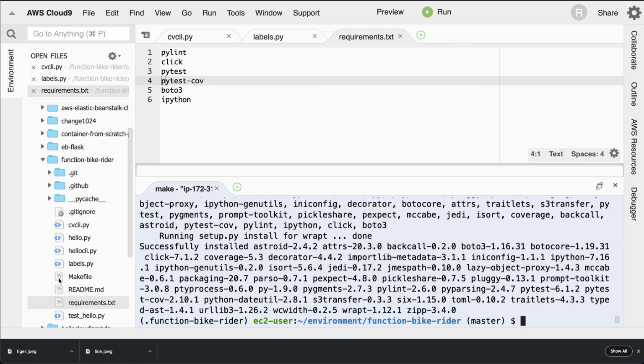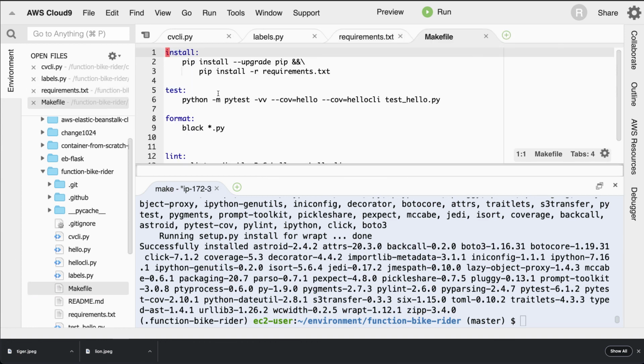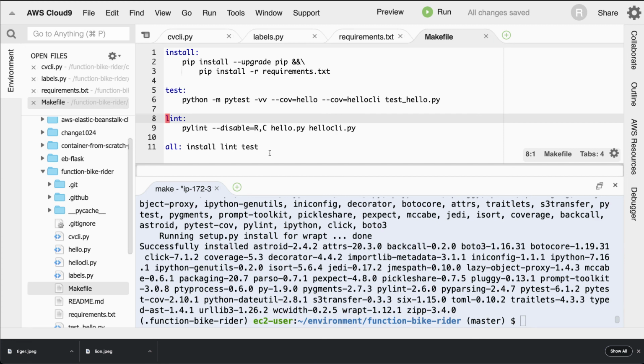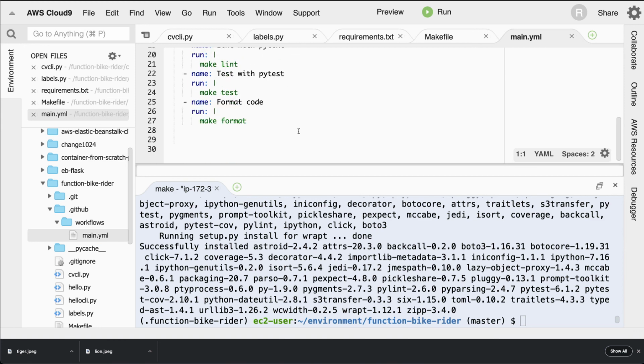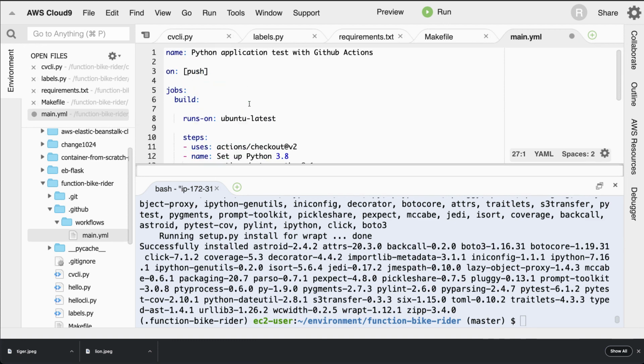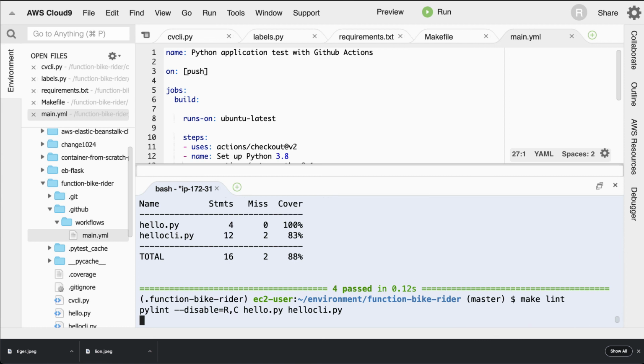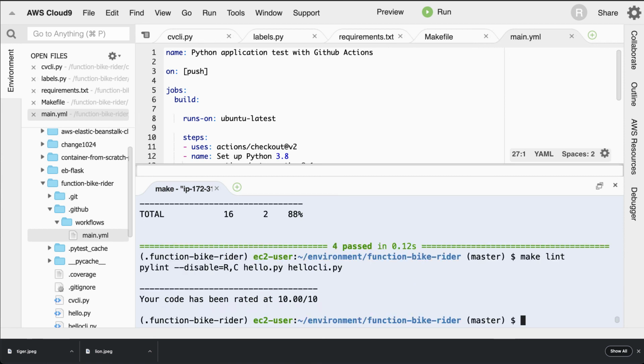So I'm going to go to my makefile here as well and just get rid of the format step. We don't need it. It's a nice to have. And then I can also go to GitHub Actions here and change that out, right? This is common too. Nothing's precious. Whatever it is you're doing, you can tweak it and change it. Because we have all this protection and tests, it's easy to verify everything works. If I say make test, for example, everything works now. Make lint, right? So I have a good safety mechanism here to make these kinds of changes.